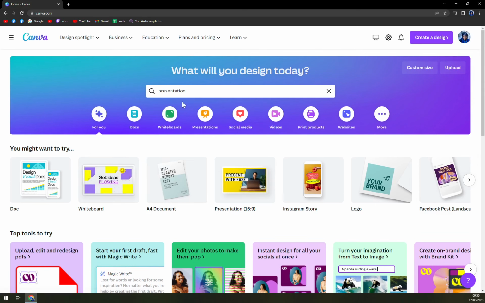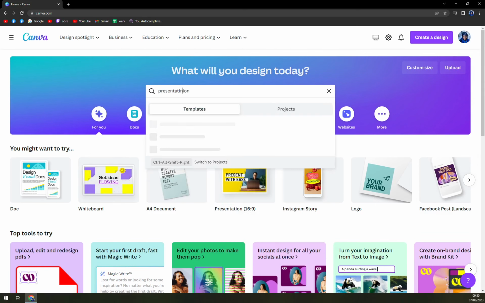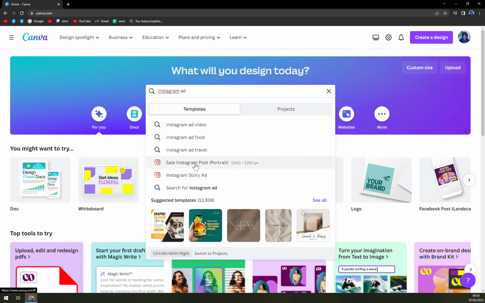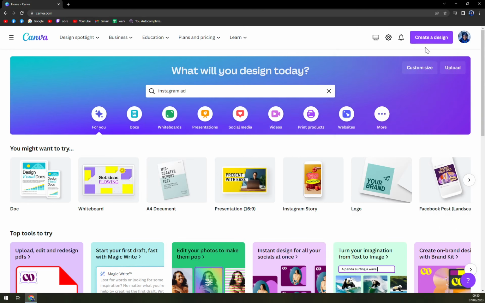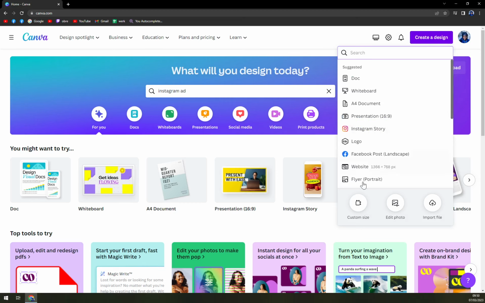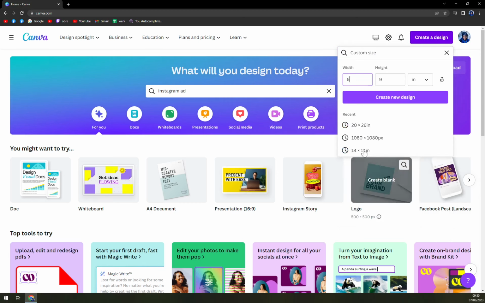So what we want to do is go with Instagram ad, and let's go to the top right corner, click on create design, and then custom size.